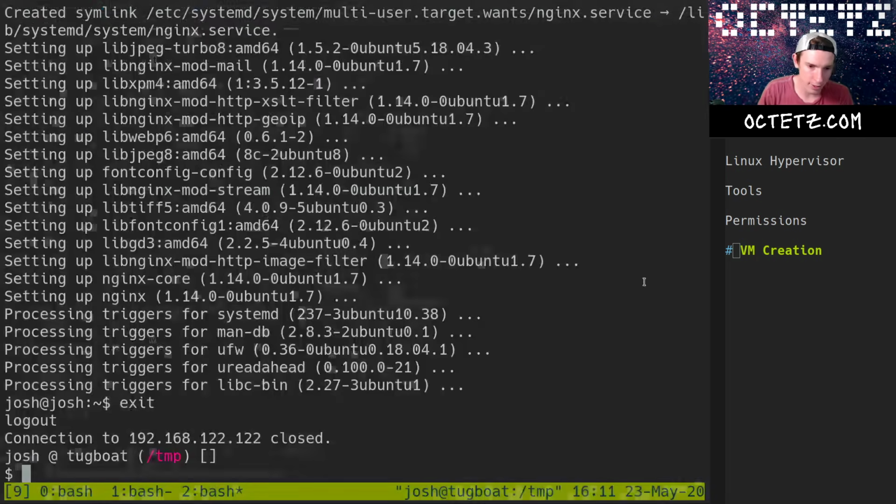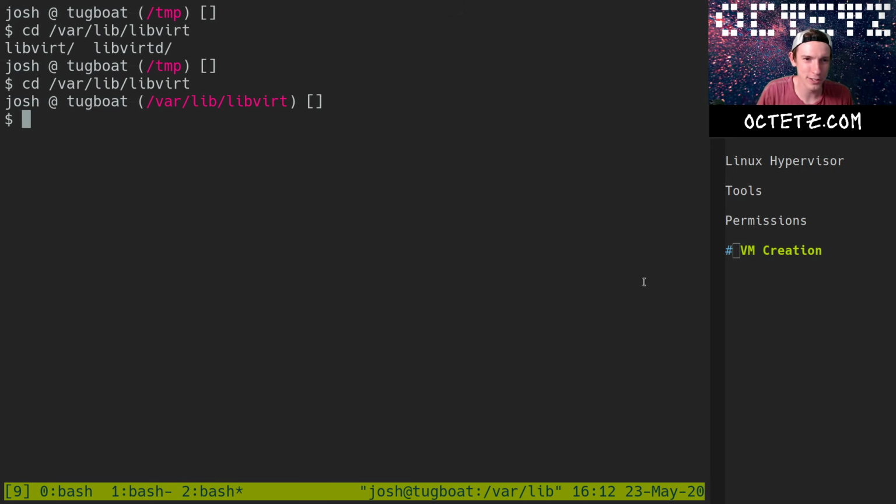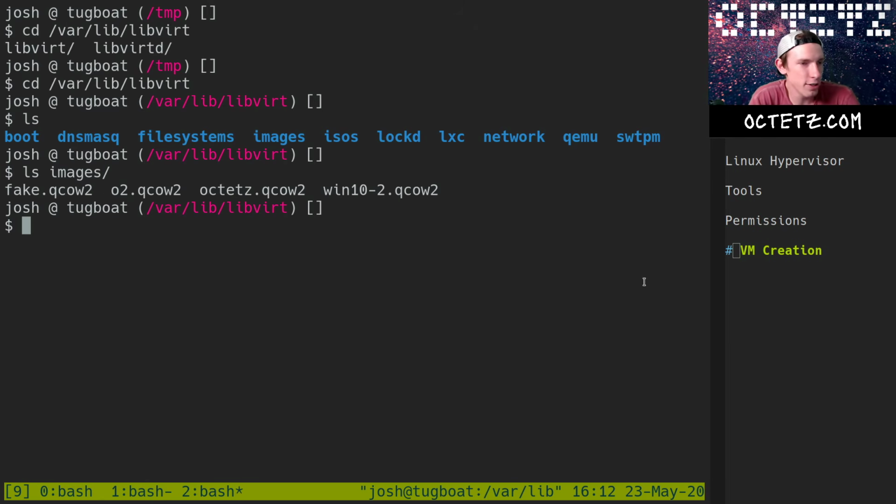Now, you might think to yourself, and you'd be right, that if you look inside of var libvirt, oops, someone set my phone to an annoying alert thing there. Sorry about that. So if we go into libvirt and look inside and go to images, couldn't you just copy this disk image? And the answer is yeah. I mean, you could copy the disk image and reattach a virtual machine to it, no problem.